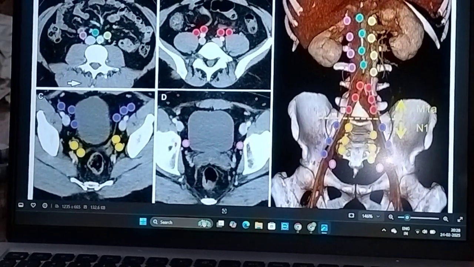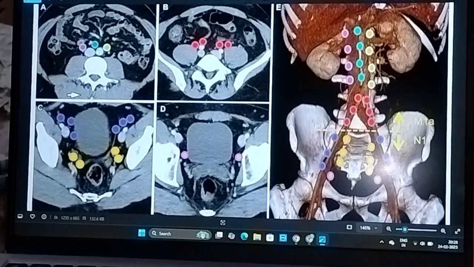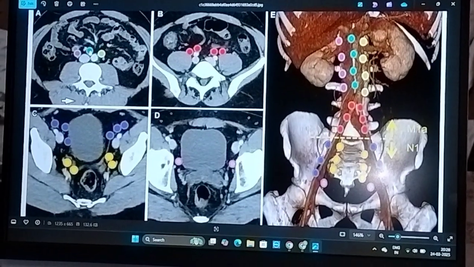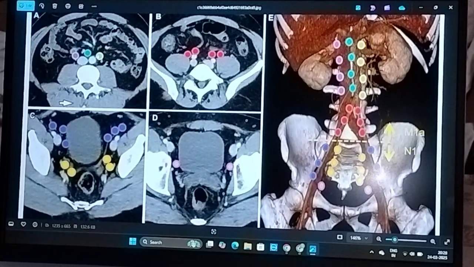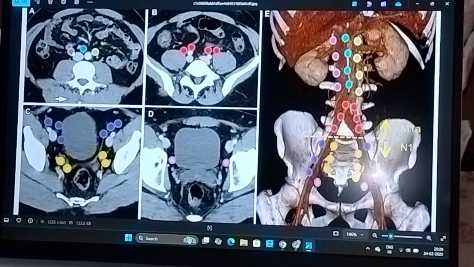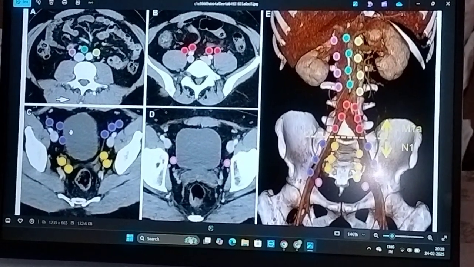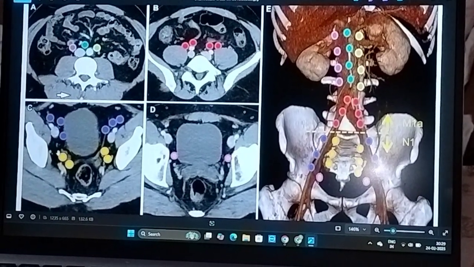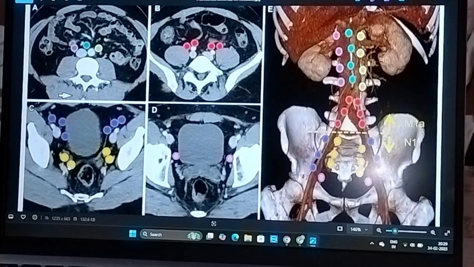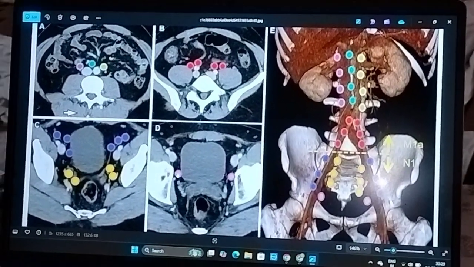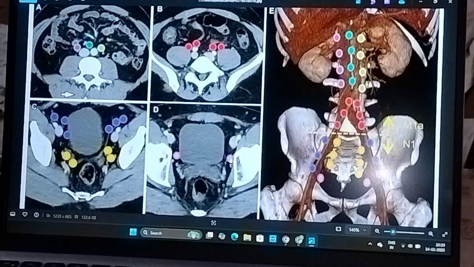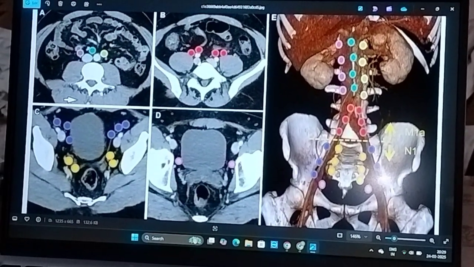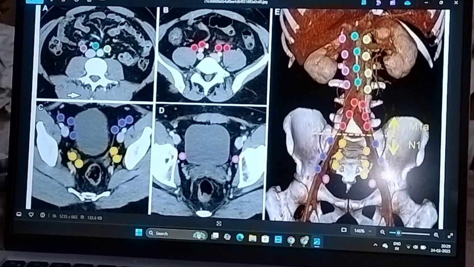So if you see here, it's in the upper cut of a CT pelvis slice, and you see here the aorta, inferior vena cava, and on either side these lymph nodes lie in the vicinity of the aorta, right para-aortic and left para-aortic lymph nodes, and then along with the external iliac vessels, you see external iliac lymph nodes, and then internal iliac lymph nodes, and in between you see the obturator lymph nodes, and you see the common iliac lymph nodes.